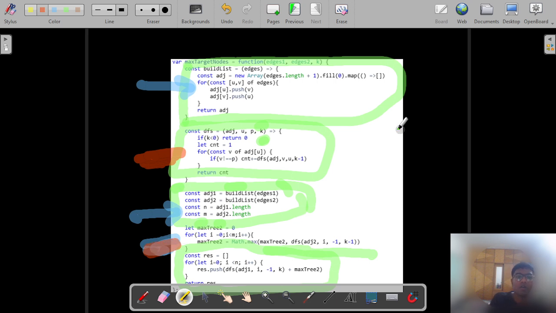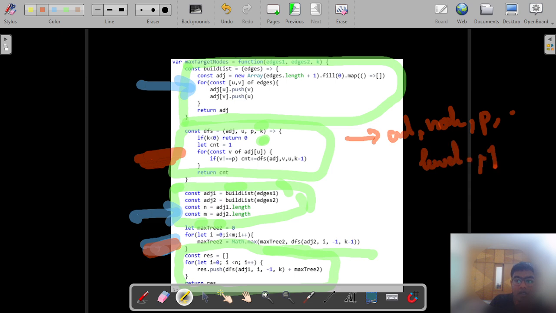So in our new implementation, we might approach it this way, where instead of having to send in just the adjacency node, we might also be sending node p, and instead of k we start sending in the level at which the current node is at, and the parity value, and also the count.